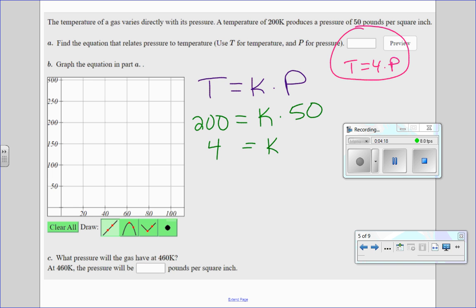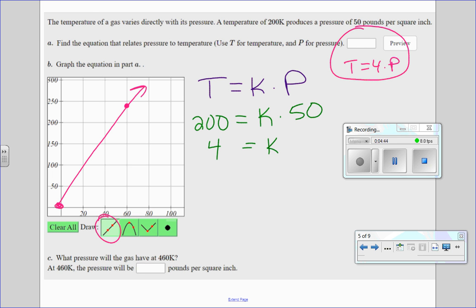As far as graphing it, it is a straight line. Again, I would for sure advise you to graph 0, 0. And then when I was helping people, we just graphed 60, 240, because if you put a 60 in and multiply by 4, you get 240. And it does kind of lock into a position just below 250 when you graph it. I have helped dozens of students, and it always counts it right if you get your dot just below 250.